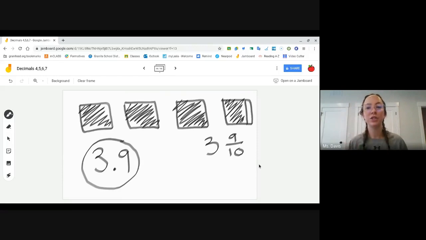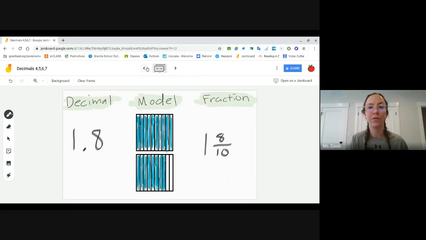In the levels you'll do today, you won't see the fraction given for you. You will only see the model. Yesterday, we worked on identifying the fraction, and I wrote the fraction for you in this reteach, just so that you can see how they relate. If you want to write the fraction for the model and then convert that to your decimal, you're welcome to. But if you want to just move from the model to the decimal, that would work too.